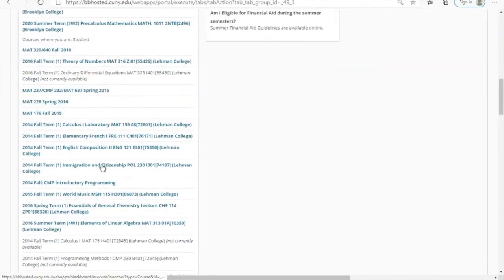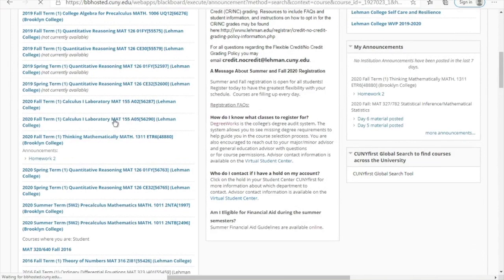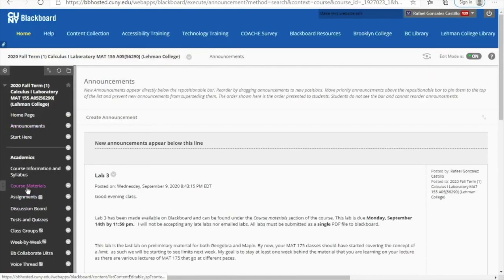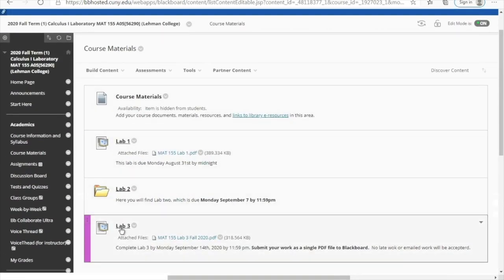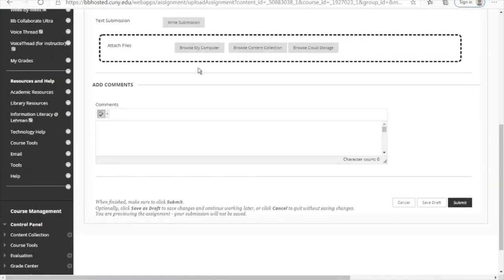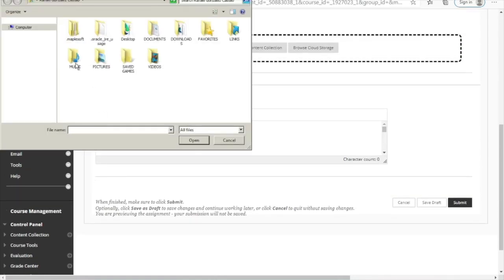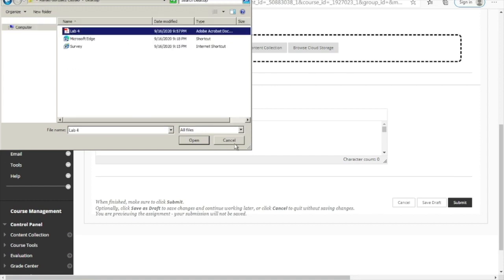So regardless of which class you're in, whether you're in AO5 or AO2, the same steps. Click on course materials, and then once you see the lab, just click on where it actually says lab. So to download the lab, you click on the attachment, but to submit the lab, just click on lab, and then you click on browse my computer, and then you could take the lab and submit it from the computer. Just make sure that you go to desktop once you are here. Yeah, desktop. And then you can click lab 4.